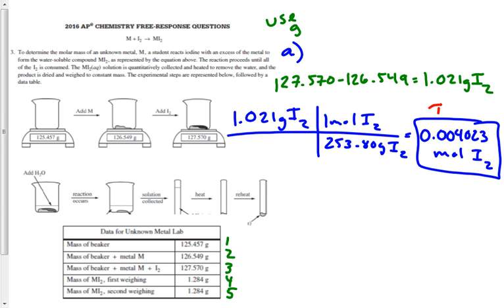This is only 1 point. They could have maybe done 2, but they didn't. Okay, letter B. I would have done this differently. I would have given 2 points. This next one, letter B, is worth 2 points, but I would have given the 2 in a different way. It says calculate the molar mass of the unknown metal.